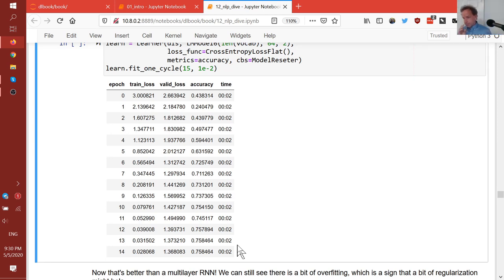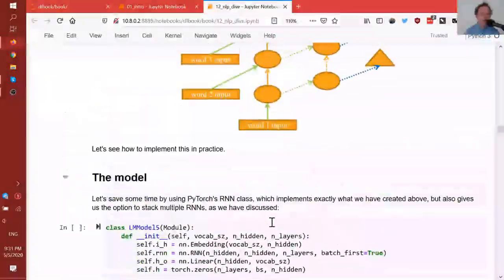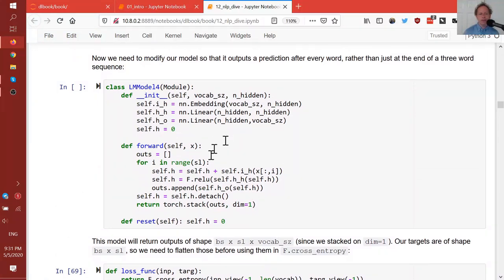All right, next question. Is there a way to quickly check if the activations are disappearing or exploding? Absolutely. Just go ahead and calculate them. And we'll be looking at that in a lot more detail in part two. But a really great exercise would be to try to figure out how you can actually output the activations of each layer. And it would certainly be very easy to do that in the RNNs that we built ourselves from scratch, because we can actually see the linear layers. And so you could just print them out or print out some statistics or store them away or something like that.